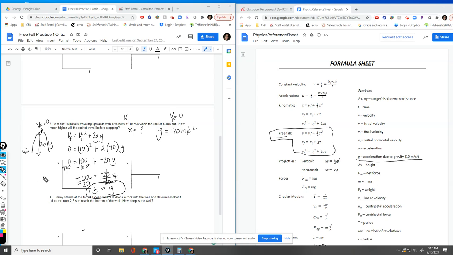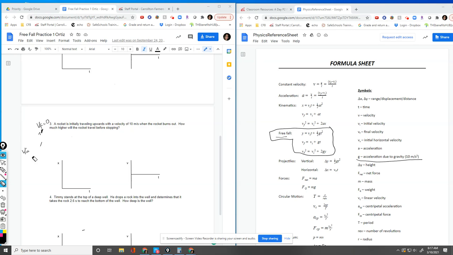Okay, all right, so I'm going to erase this so that we can do the graphs for this. Problems kind of look difficult, but it's about figuring out what the problem is actually saying. If you know your variables, if you understand what the problem is saying, then it's a lot easier for you to do.